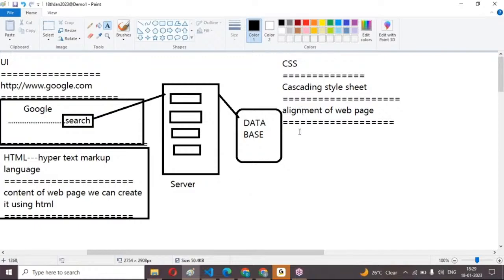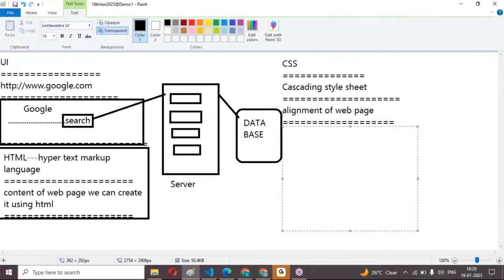Okay, here what can we do with JavaScript? Just now I explained the error message. That red color is coming from CSS, but that error message is displaying from JavaScript. Here using JavaScript we can do the validation part of our web page. Using JavaScript we can create the behavior of the web page.